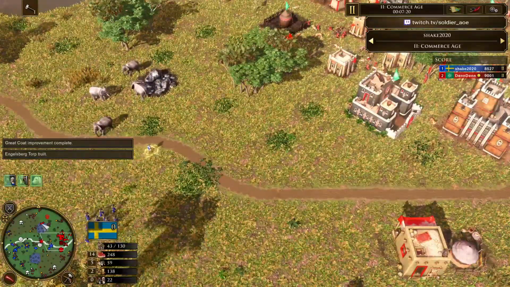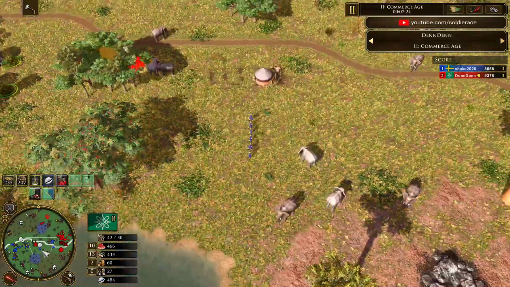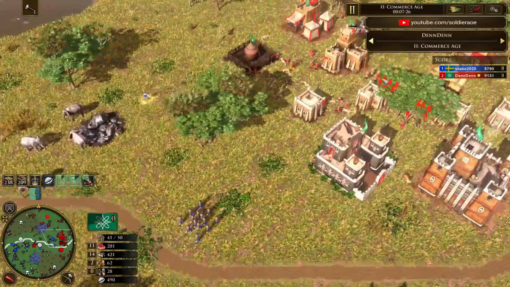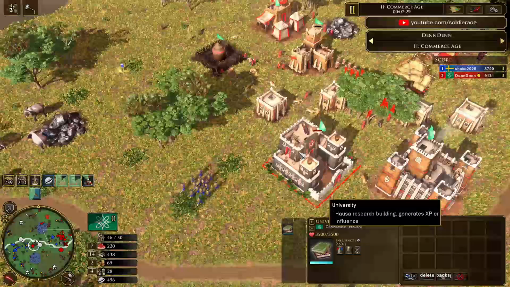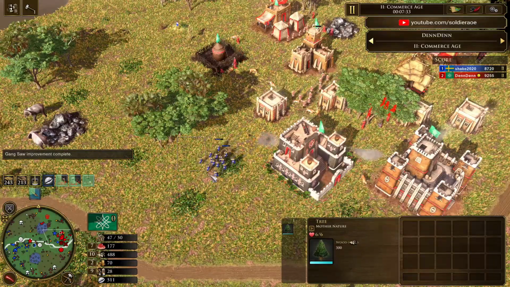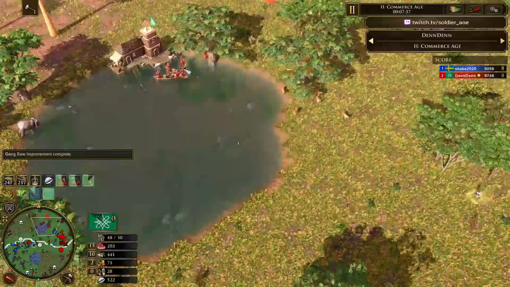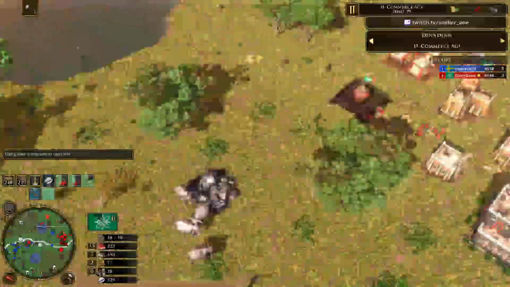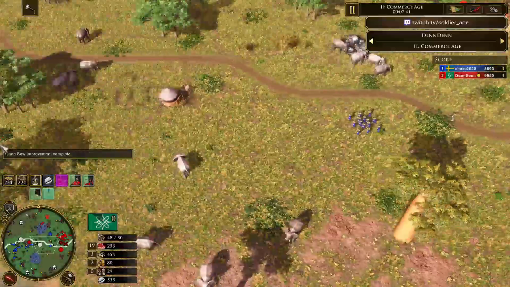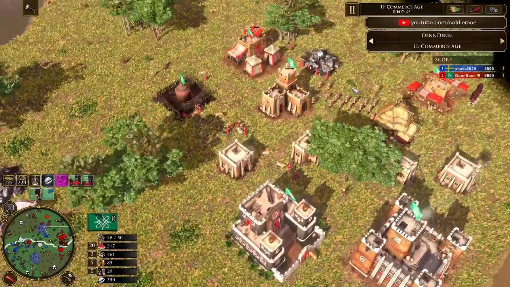Moving forward, I don't believe he sees his dock. Yeah, no way. Who would actually think to scout that? Let's see if Dennis can hold and benefit from that in the long term, because it's one of those type of plays where it's not gonna help you too much early on, but if you can hold on and keep that eco advantage going, then the longer the game goes, the better shape you're in.